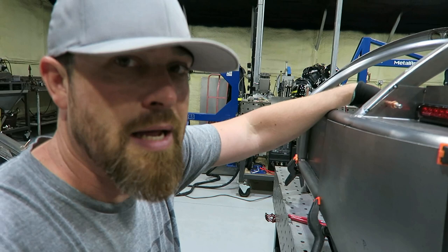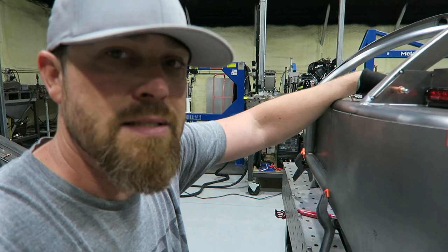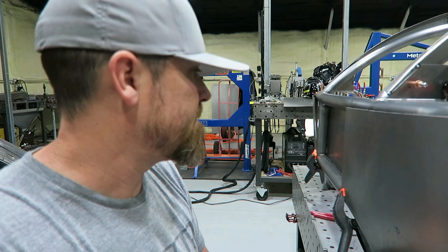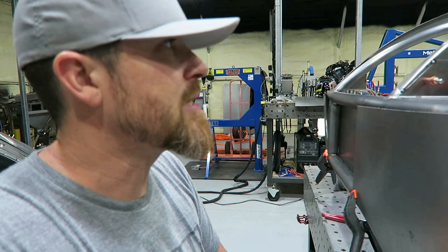I've got a lot of plans for the back of this that I haven't really disclosed yet. I want to get the basics done first and then we'll dive into what else I want to do. So let's tack up the sheet metal and get all that done. I want to mount the fuel cell - at least get the brackets to mount it, get that squared away. I kind of want to get as much done right here on the table before I have to slide it back into the car to continue on.